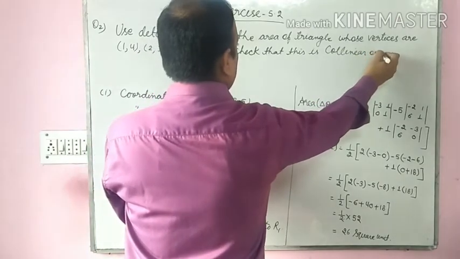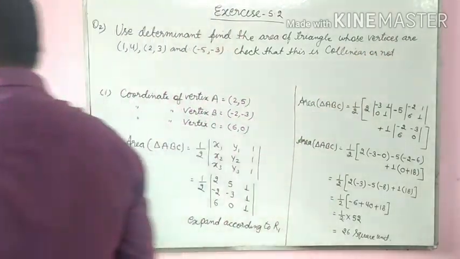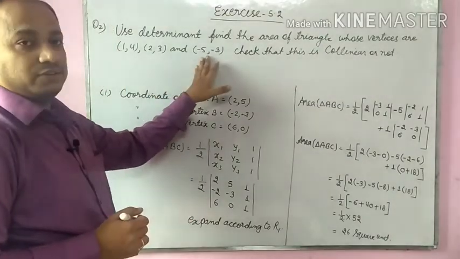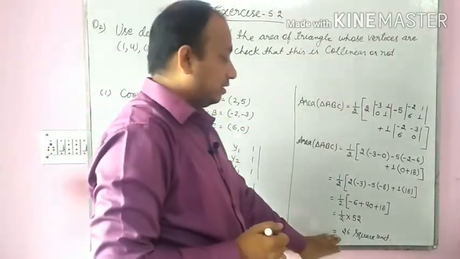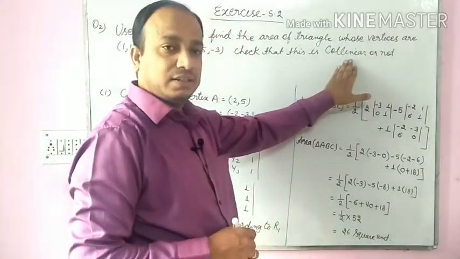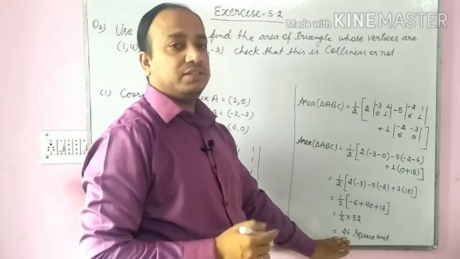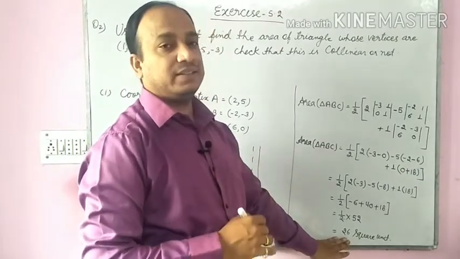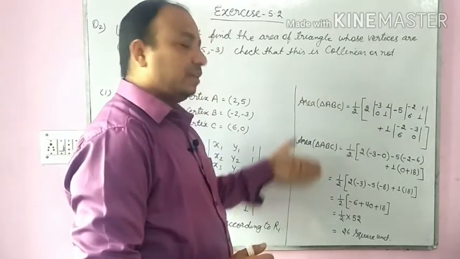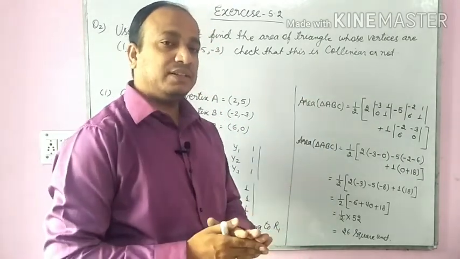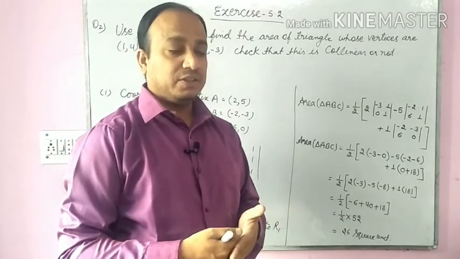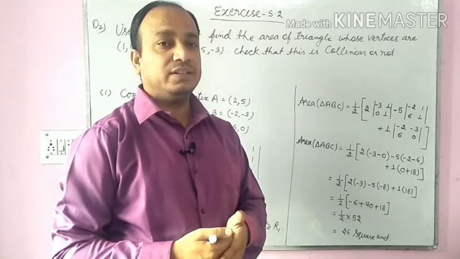So in the end we have to write a statement. We will find the area of triangle ABC by using the coordinates of A, B and C. If the area of the triangle is equal to 0, then we can say that these 3 points are collinear, and if the area of triangle ABC is not equal to 0, then we can say that these points are not collinear. Okay, simple, it is the same question: find the area of triangle ABC, and if its value comes out to be 0, then this is the condition for the collinearity of 3 points.